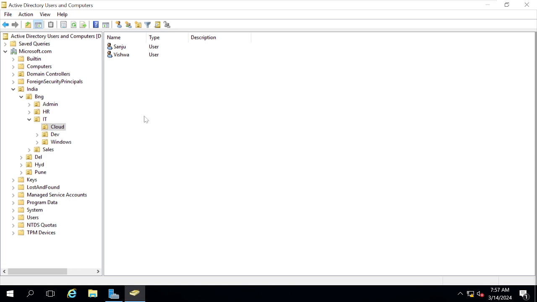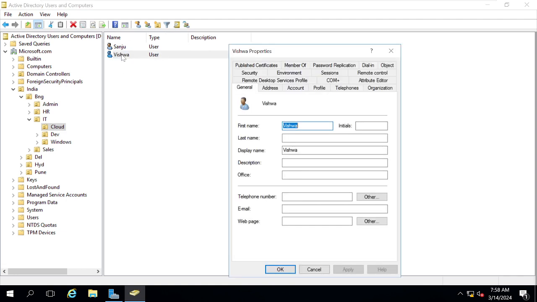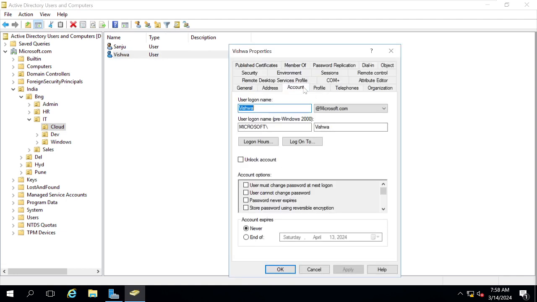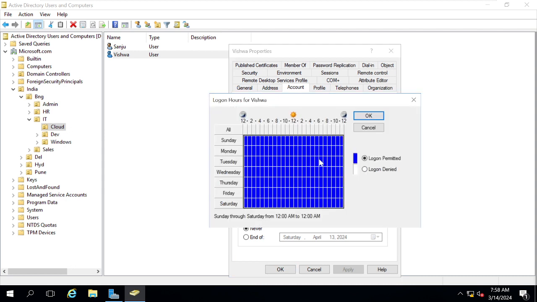How do you restrict the user login only to business hours on weekdays, and not allow login on the weekend? You can just double click on the user account, go to the account tab, and here you see an option called log on hours.